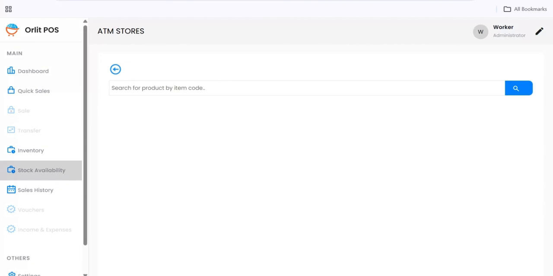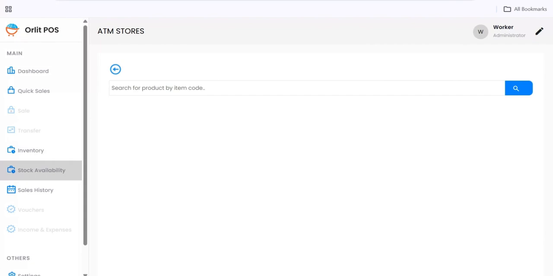Like I said earlier on, it defaults to your primary store that you set up, and that's the only data that is being fetched and stored for you.